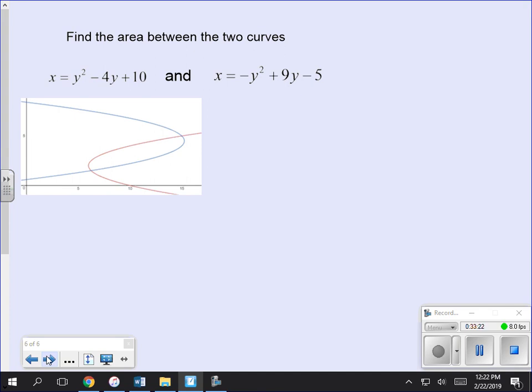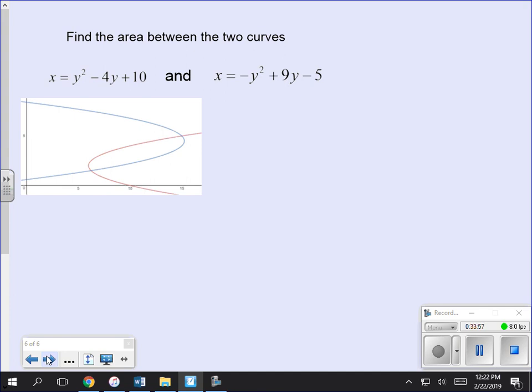Okay, you have 2 sideways parabolas. You absolutely cannot do this in terms of x. For one thing, well, actually, this one isn't so bad, but there's often ones where you cannot do it because the upper curve and the lower curve are the exact same equation. You could do this dx, but the problem doing it dx is you'd have to rewrite this equation in terms of x. Yeah, good luck with that. Same thing on this one. So you're going to want a dy because you don't want to try to rewrite it.